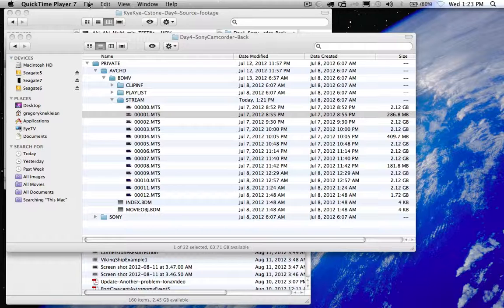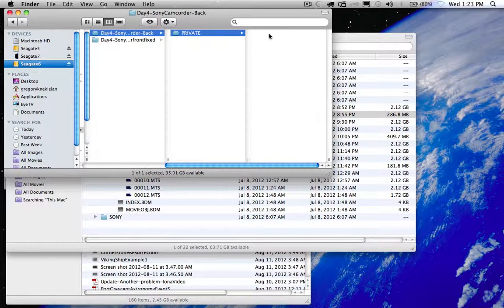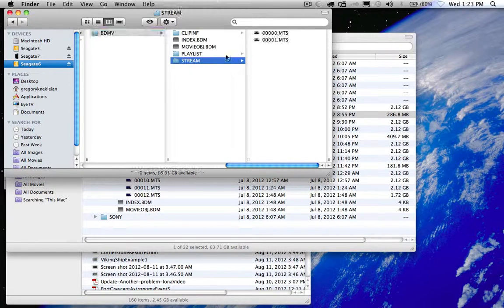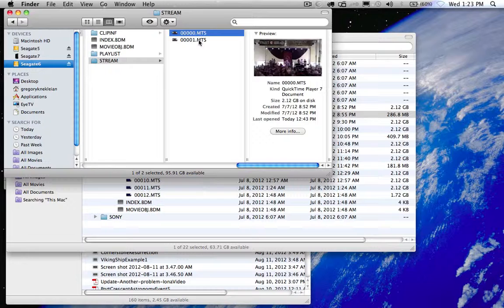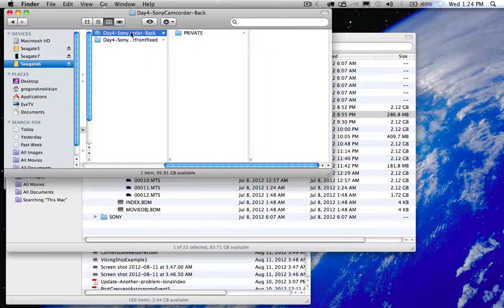Now what I can do is try to create another file folder. Here's my Kai Kai folder that I created because I'm trying to set aside these folders for the bands. Looking at the back camera again, you can see I've copied some of these files down here, and I've only put in the two files that relate to the band Kai Kai. I don't want to send Kai Kai Iona's footage, and I don't want to send Iona Kai Kai's footage. So here I'm trying to segment and create a kind of edited version of the Sony camcorder footage. This creates a problem though.